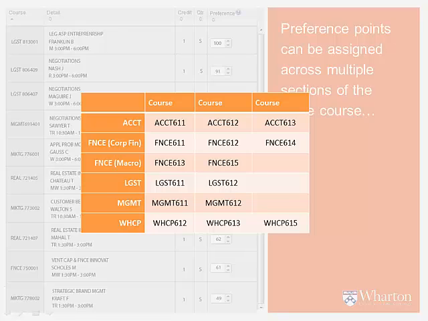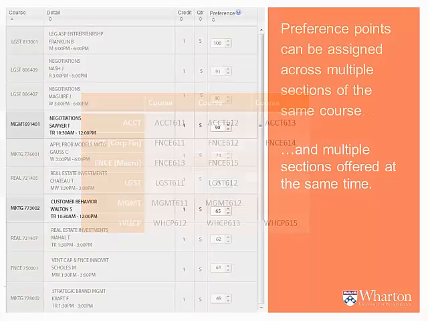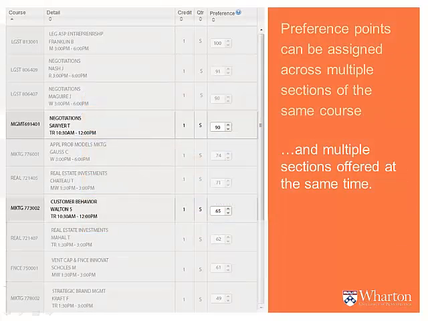CourseMatch also knows which courses you wouldn't take together. For example, if you assigned utilities to both Management 610, Managing the Established Enterprise, and Management 612, Managing the Emerging Enterprise, CourseMatch would know not to give you both. But it wouldn't keep you from taking multiple iterations of the OPM or Marketing Flex Core requirements. There is a way to keep from getting more than 1 section of those different courses, and we'll talk about that in a minute. You can also assign utilities for sections offered at the same time. Again, CourseMatch knows to give you only 1 section in a single time slot.